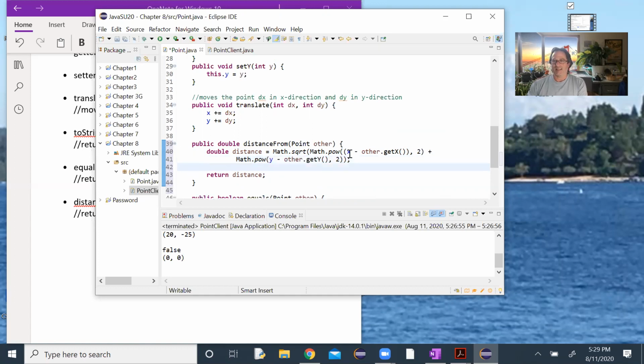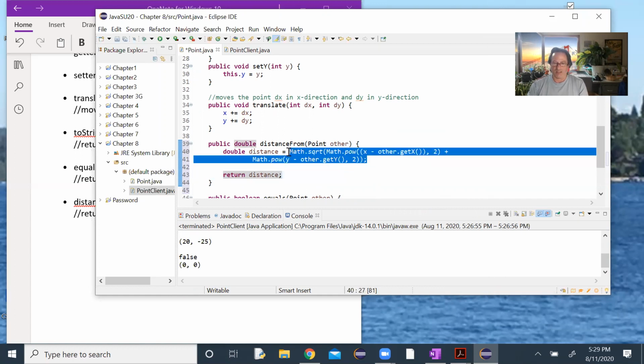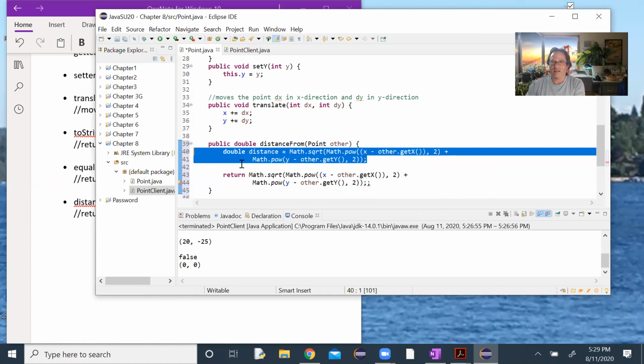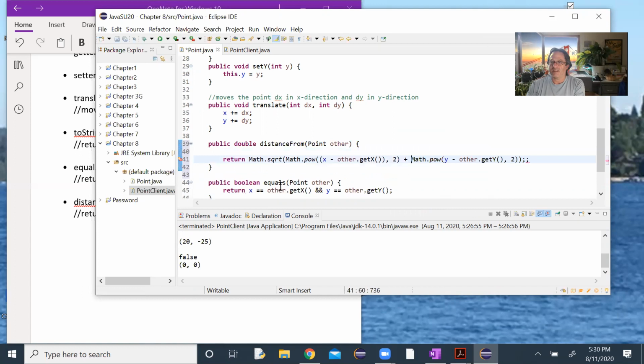The reason I'm setting up the variable distance there is just to make it easier to see, but I could just return all of this instead, and it might actually be less convoluted. And then I don't need that extra return in there. It's easier to see.